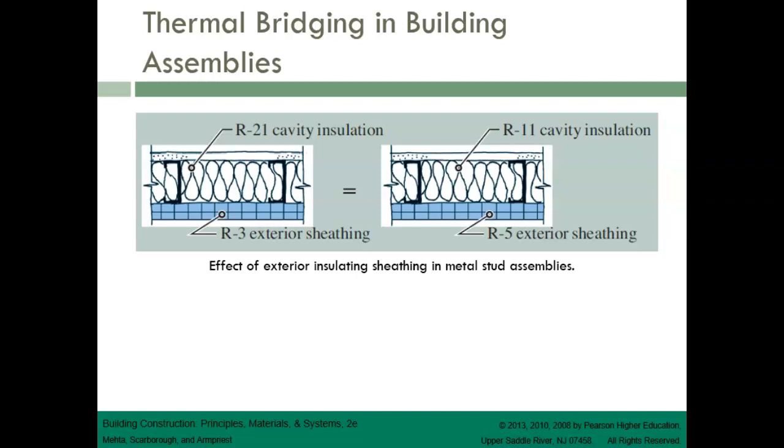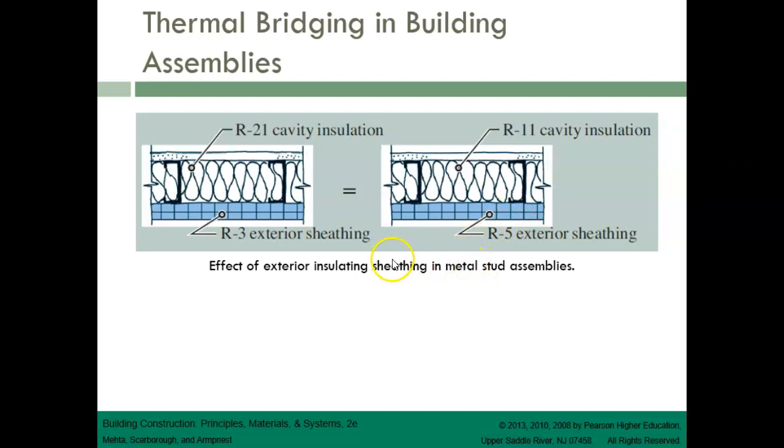So I have two assemblies here that are equal in terms of R value. Both of them are metal stud, but as you can see here, once we add a continuous layer of rigid insulation on the outside of that assembly, that pretty much eliminates any kind of energy transfer through those studs, or it definitely slows it down.